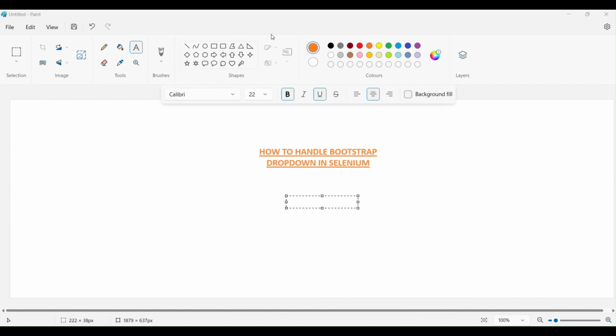So basically when you see there is no select tag, you can consider it a Bootstrap dropdown, and you can check how to handle that scenario. If you don't see any select tag, how are you going to handle that dropdown? So today I will show you one demo where we will see how we can handle that dropdown. One second, I will show you on one website.